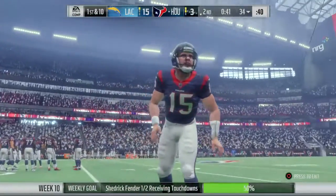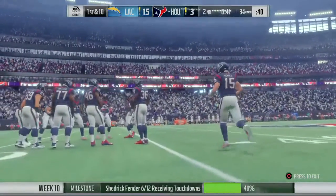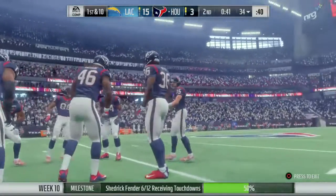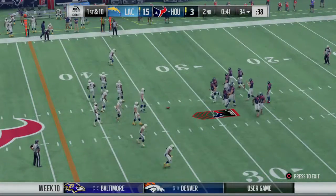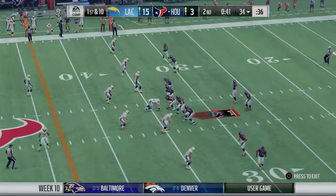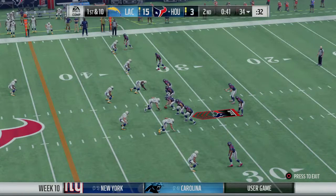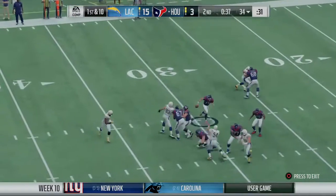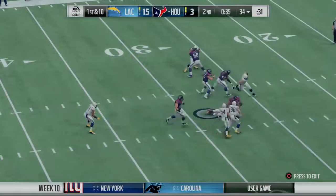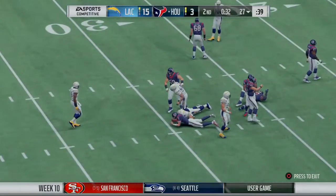And now out comes Houston. And down on the scoreboard, certainly needing to avoid what happened on the last drive, punting the football. Sense of urgency has to take over for them here. They know the score. They know the situation. And by the way, the punter no longer exists for their offense. That's how they have to treat this drive. They need points. Big time. He lost 6 there on the first down play.